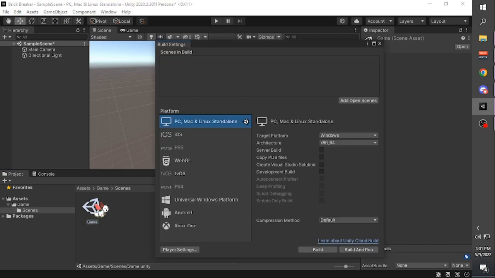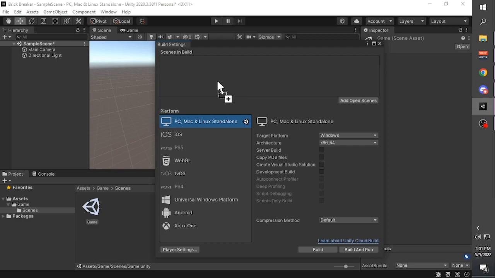And then we open the build settings here. So to open the build settings, you can use the shortcut left shift and then the B key, and then it will open the build settings. The build settings is where you can set up the final build of your game.